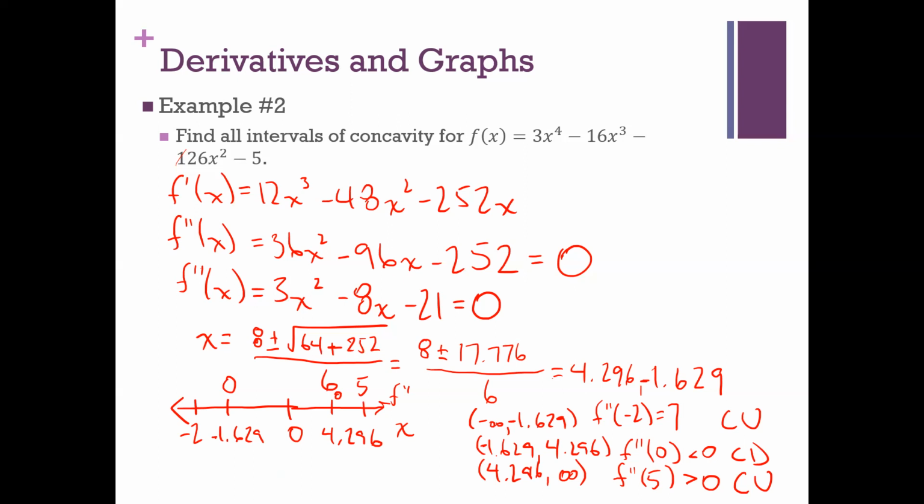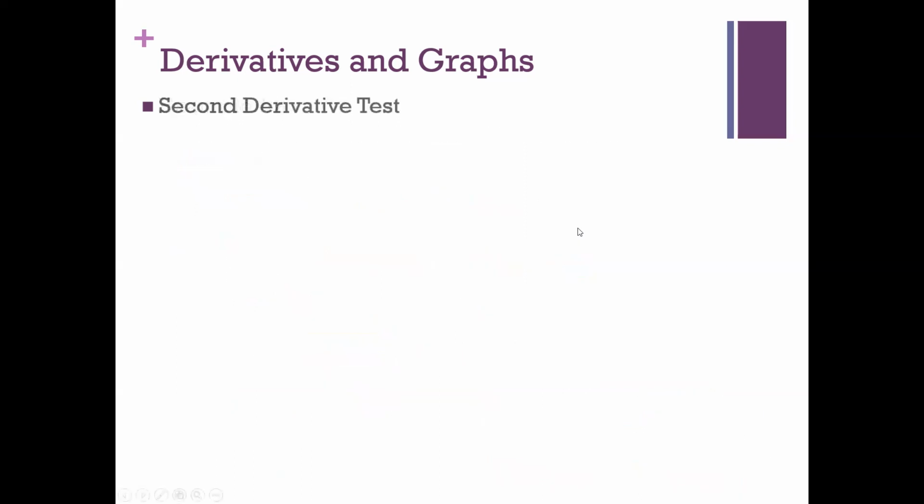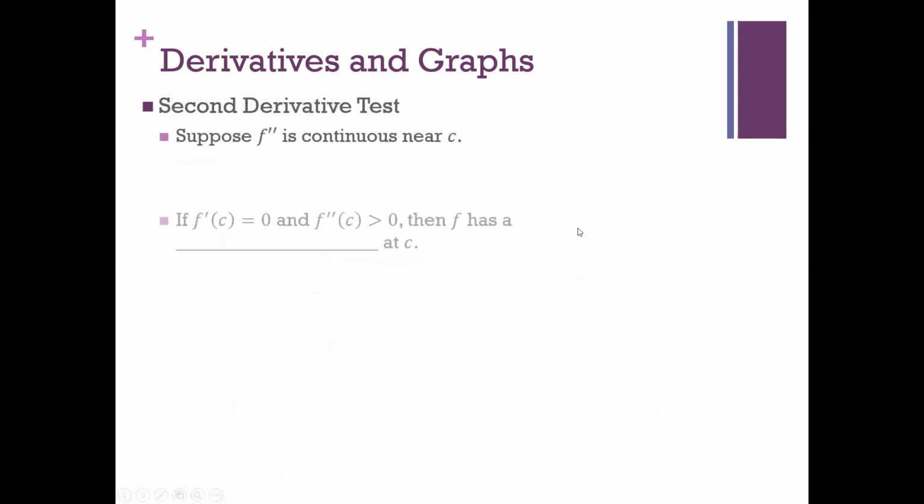The thing I really want to focus on is, if you're looking at concavity, what is the only thing that can tell you concavity about a function? Second derivative. So that's what we have to get our hands on. Here's something else the second derivative can tell you. Let's say we have a point C where the first derivative is 0 and the second derivative is positive. So let's try to draw what that looks like.